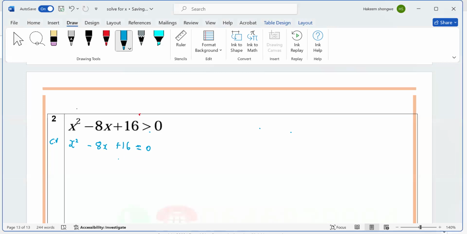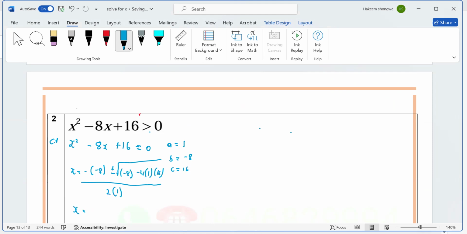I think we should use the quadratic formula. Like we have to identify A, B, C first. Okay, it's in standard form, so we're going to check our A. Our A is 1. Our B is minus 8. Our C is 16. And then we're going to say we have x, which is going to be minus, open bracket, minus 8, plus and minus the root of minus 8 squared, minus 4 multiplied by 1, multiplied by 16, all over 2 multiplied by 1. Type this in your calculator. You should get something like this.